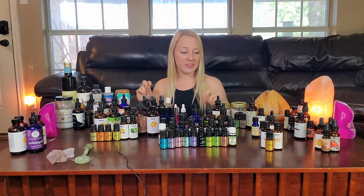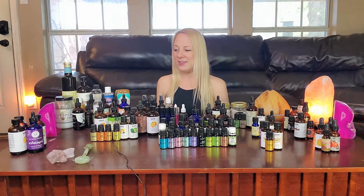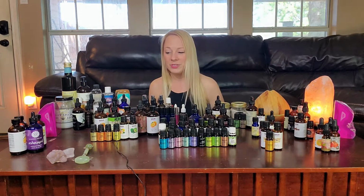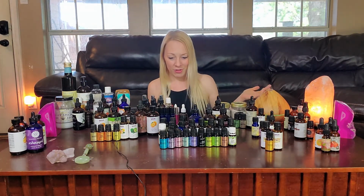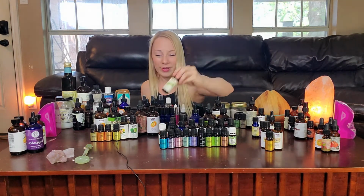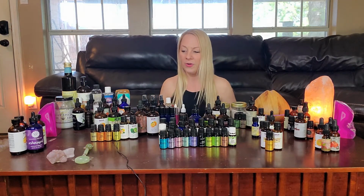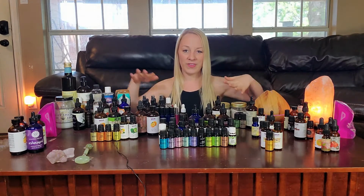If you look at a lot of creams and nice things like that, that the sacred retailers infuse or bless the formula with crystals, all they're doing is either setting a crystal inside of that for a day, a night, a month, or they're storing those bottles by the crystals. So if you're paying $30 for a little 1 ounce facial cream because it's infused with crystals, know that you can buy your own crystal and infuse it, and it would be way more powerful. And just store your crystals around your facial creams, okay?